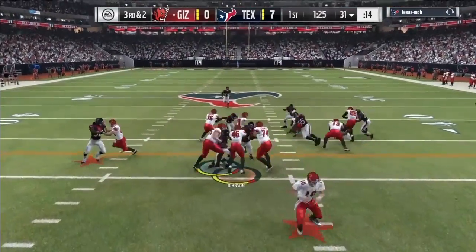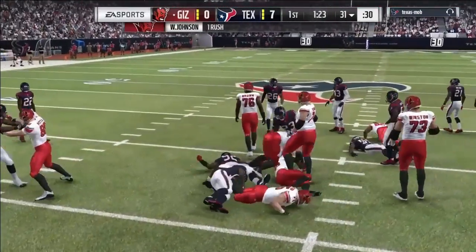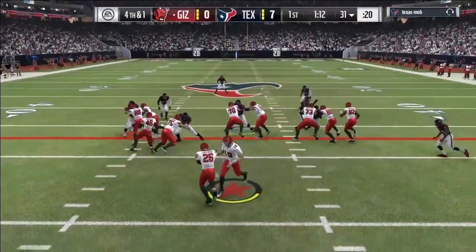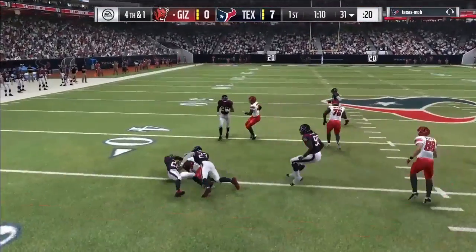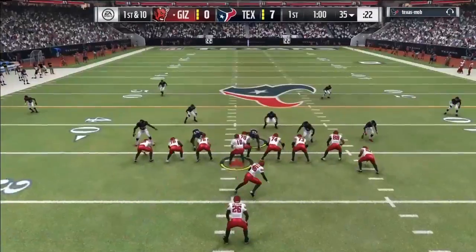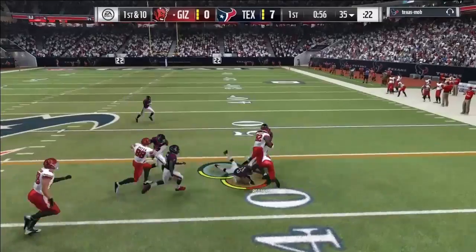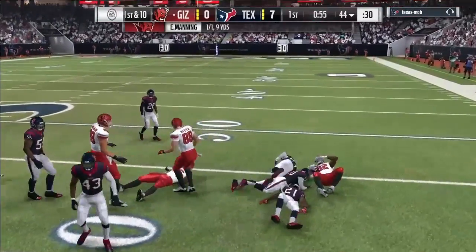Here we go. First drive, fullback. Nope. Huh. Fourth and one. Wow. Three and out. Whoa. No way. Three and out on the first drive. No way. Play action pass. Oh.